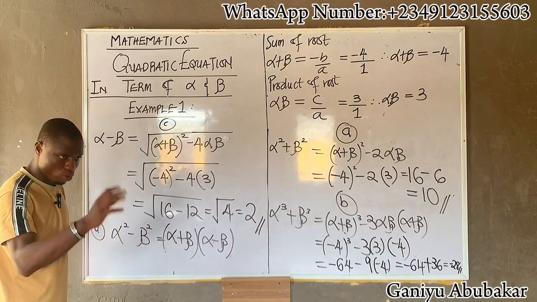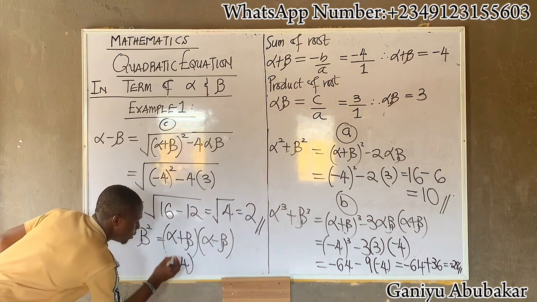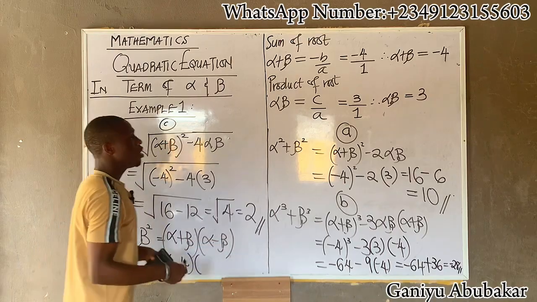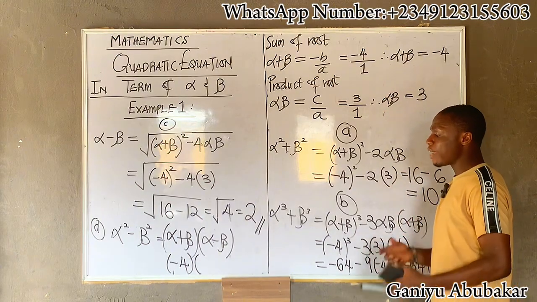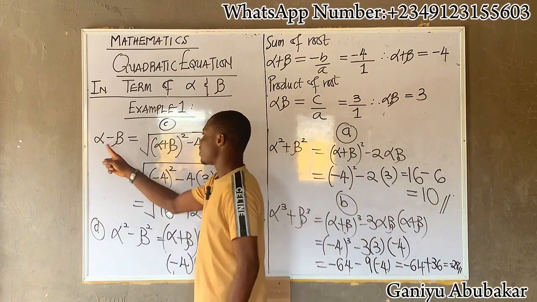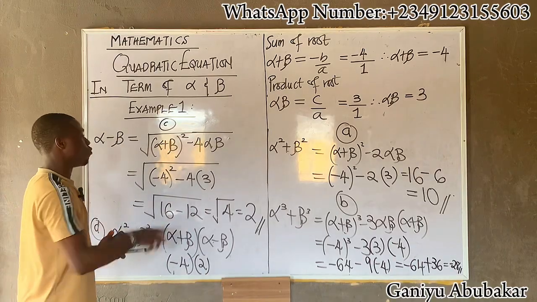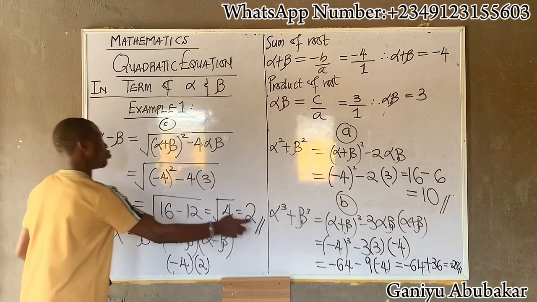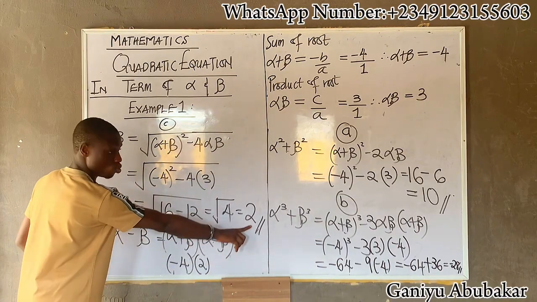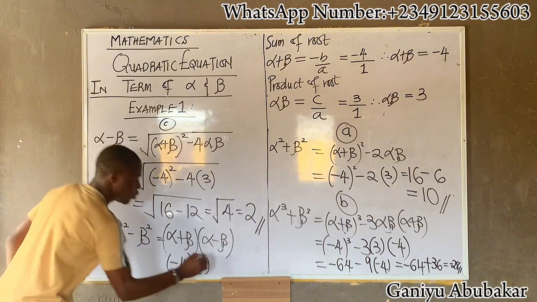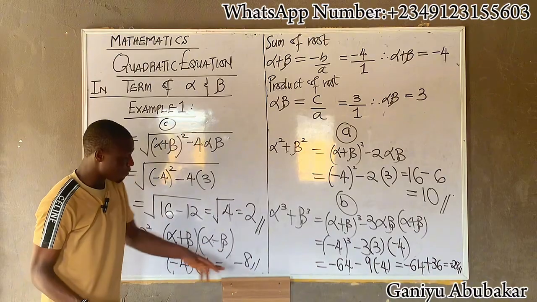Alright, from here, hold on. Alpha plus beta is what? That's minus 4. So I'll have minus 4 in a bracket, open a bracket. What is alpha minus beta? Observe here, it was not alpha minus beta, just alpha plus beta. But how could I get my alpha minus beta? Observe that we just said that alpha minus beta gives us 2. So I'll just put 2 here. Let's say we didn't solve for it initially to have 2. You have to go and pick it up on its own and solve it. So my answer was 2 here. So my answer becomes minus 4 times 2, that's a minus 8. So my answer becomes a negative 8 after solving question D.